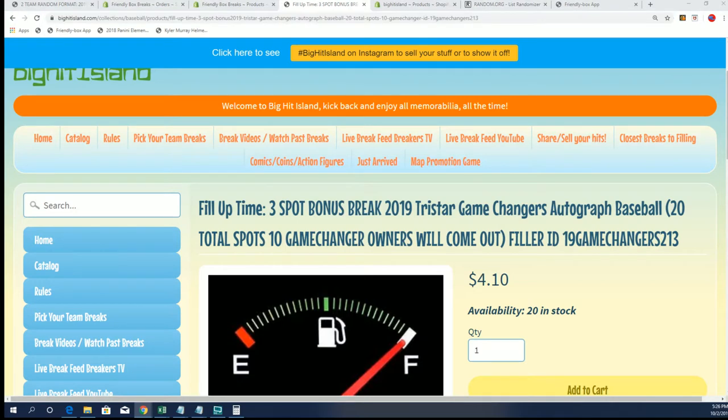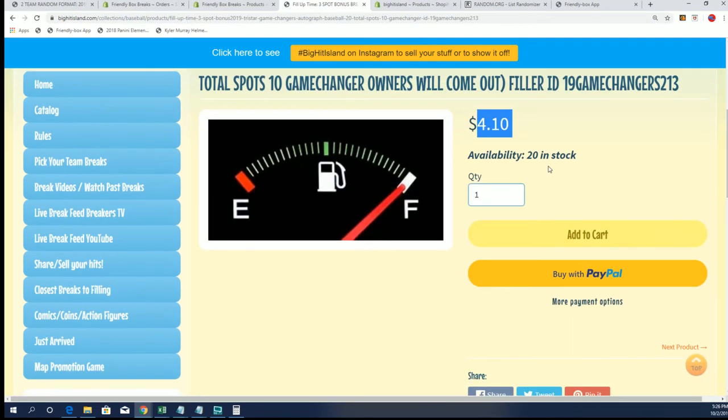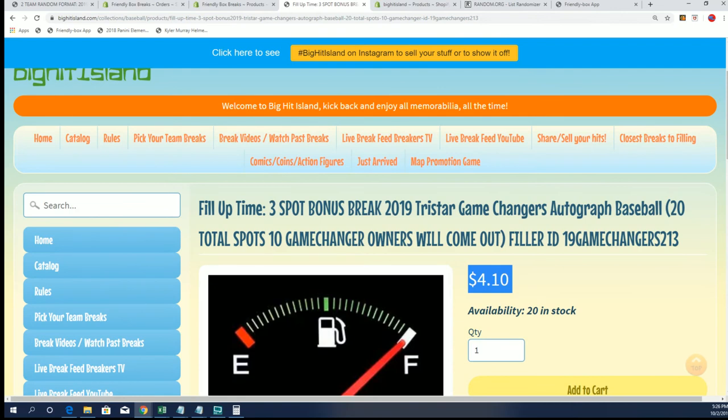So that's really dirt cheap, $410 for the chance to own a spot. You don't necessarily own a spot, but you can win a spot for dirt cheap. Top 10, it's a 50-50 thing is what it is. 50-50.